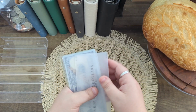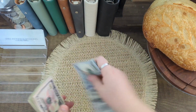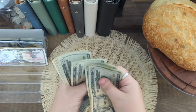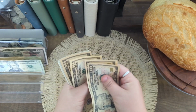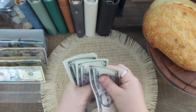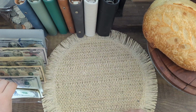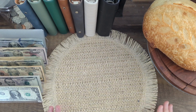So we have $200 in placeholders, 300, 400, 500, 600, 700, 800, 900. 920, 940, 960, 980, that's 1,000. 1,020, 1,040, 1,060, 1,080, this is 1,090, that's 1,100. And 10, 20, 25, 35, 45, 50. Sorry, that was weird. I'm not used to it. I feel like it's been a couple weeks since I had one, so I was like, oh no, I'm about to run out of fives and I haven't hit $1,150 yet.